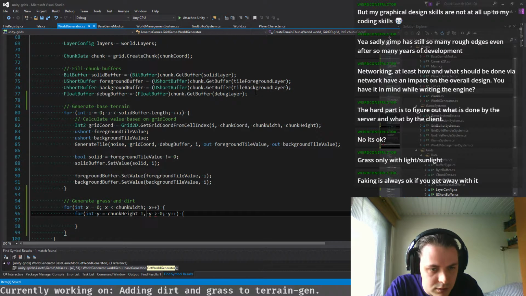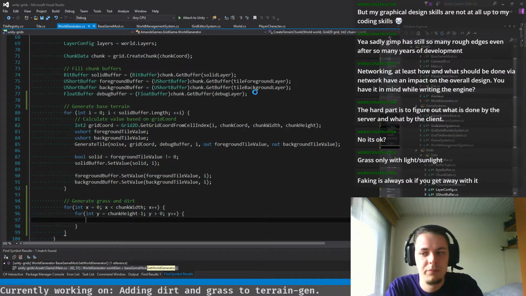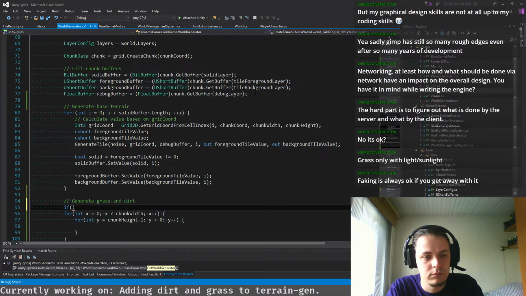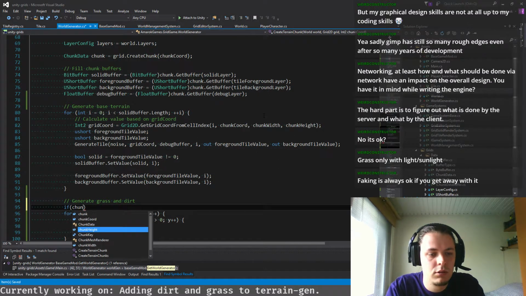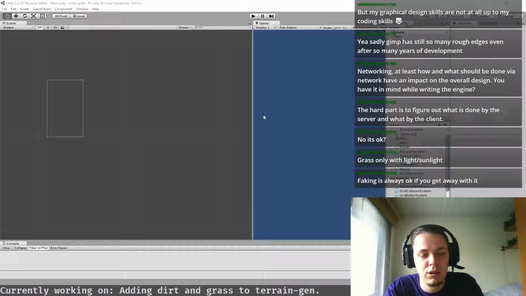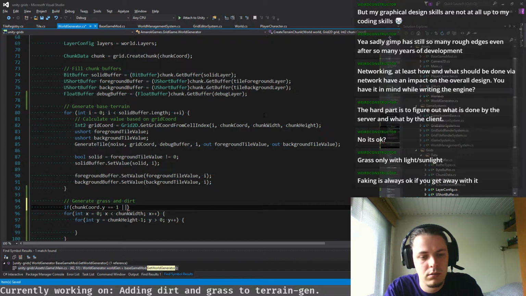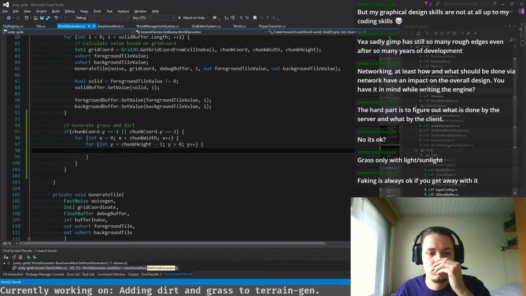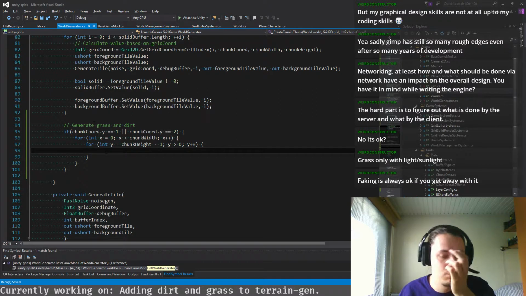What's going on here? Oh. coords.y equals, what was it, 1 and 2, right? I should probably extract that to a new method, but right now I'll just do it like this.